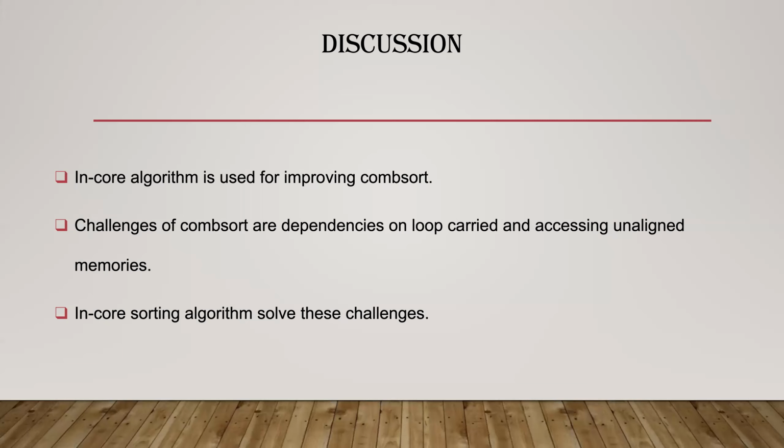This makes the branch prediction hardware not able to predict the branches. However, it is essential to note that comb sort has two significant challenges that affect the effectiveness of the SIMD instructions. The challenges include loop-carried dependencies and accessing unaligned memory. A loop-carried dependency prevents the exploitation of the data parallelism of the SIMD processor when the value of the gap is smaller.